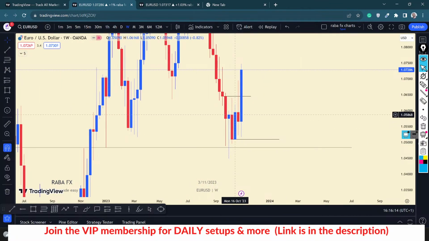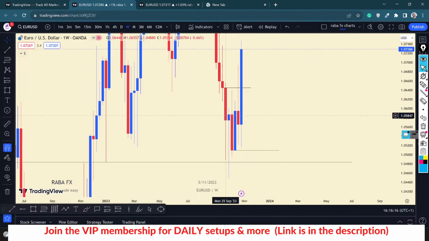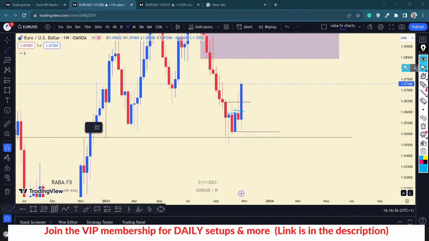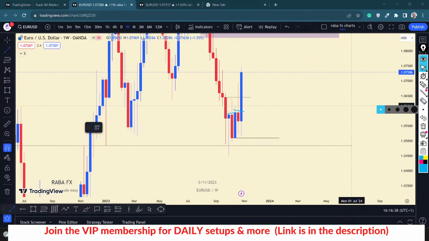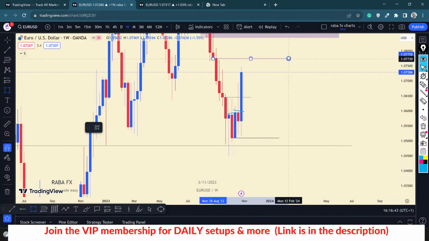We close above this. You can see the power of closing above. We close above this opening price. Price went up, came back down. This closing above simply signify price wants to go higher, and you can see at the end of that week we had a bullish close. So we close above these two levels, price push higher. So on that note, we simply mark out fresh resistance here, opening price, where if price tap in, we can start looking for buy and sell setup in here.